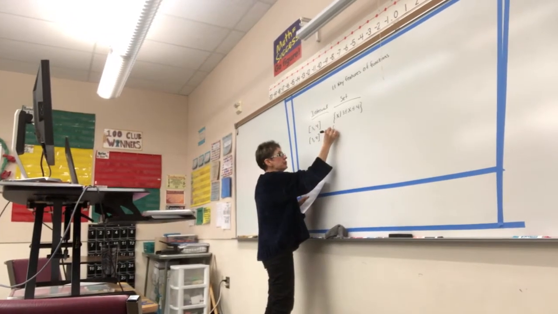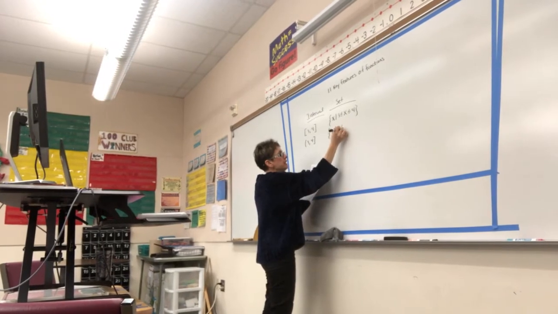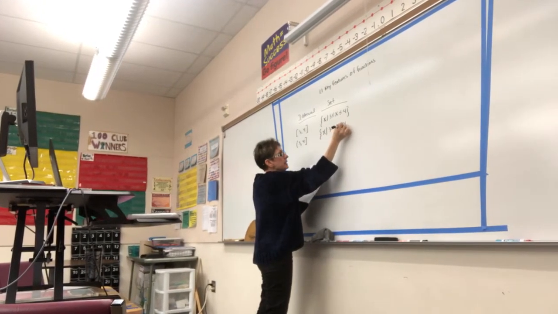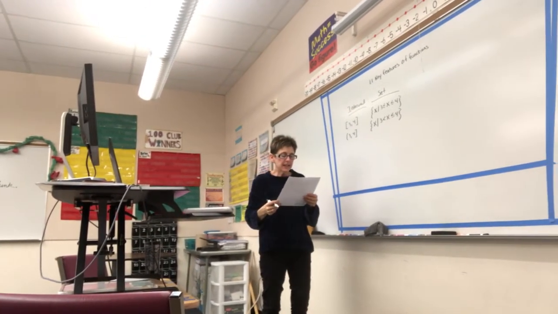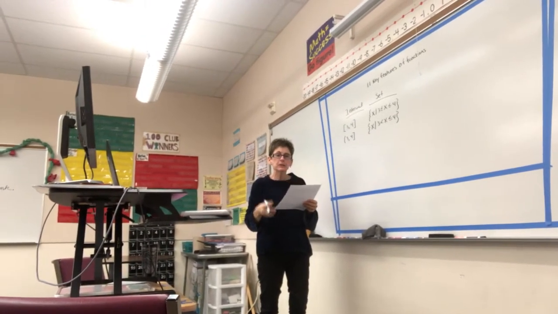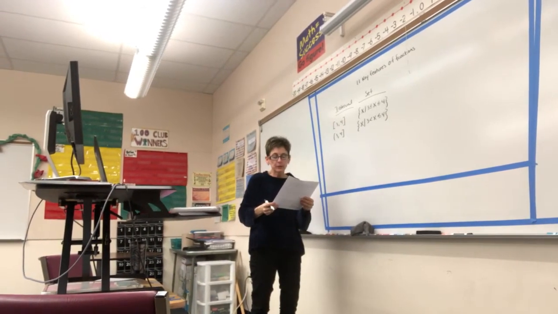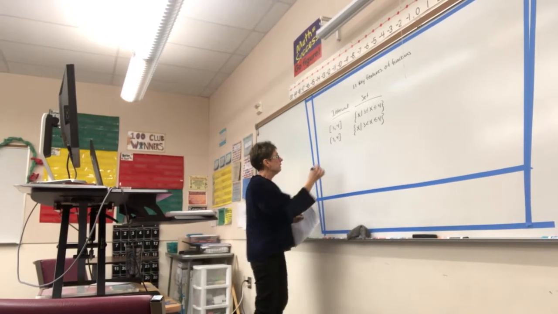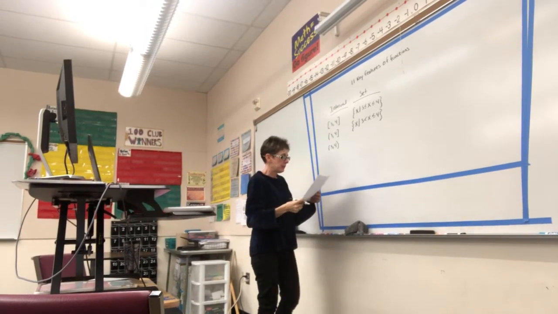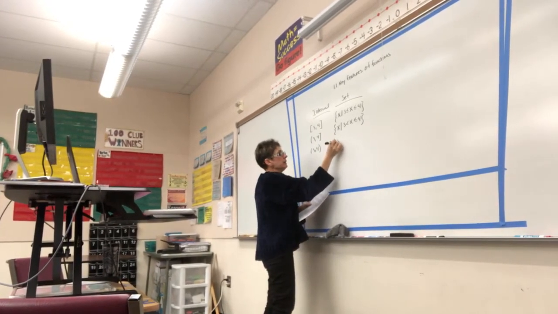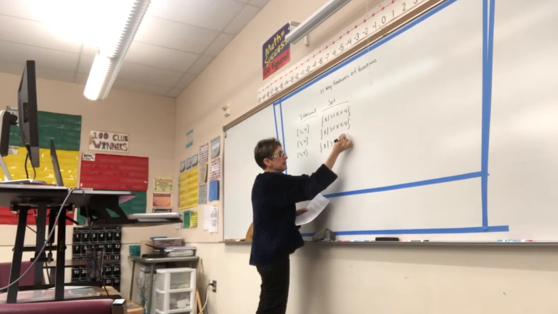In set notation, I would write this as all real numbers such that 3 is less than x is less than or equal to 4. Now, let's say that we don't want to include either number on the end. So we could say all real numbers that are greater than 3 and less than 4. We could use round brackets on both the 3 and 4. And here we would say all x such that 3 is less than x is less than 4.